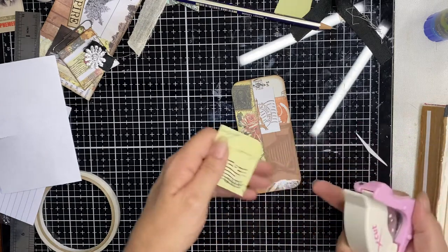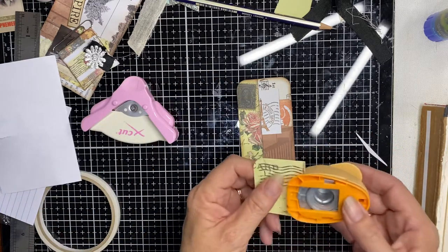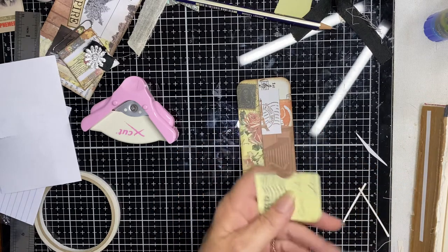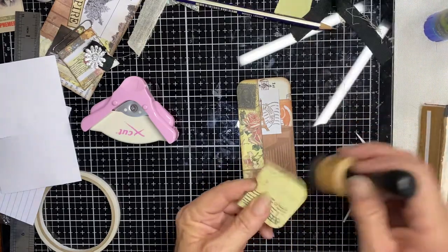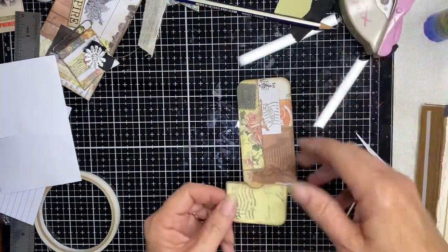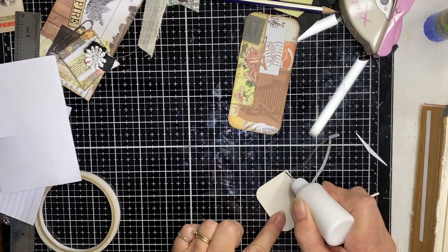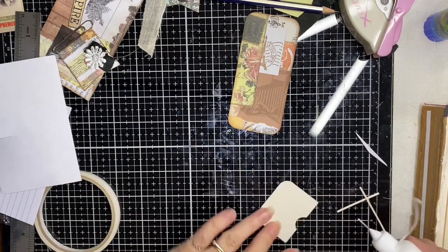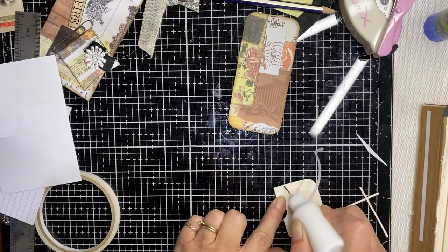So I need to round the corners of this as this one is rounded. And I want a little thumb tag in there. So just a little circle punch somewhere in the middle. Back onto my walnut stain. Going around very quickly. And then back with our beaded glue to stick that down. So in with our glue, and we'll go around all three sides. There it comes. Round your corners. Raising them up, hopefully. Try not to put your finger in the middle of the glue.